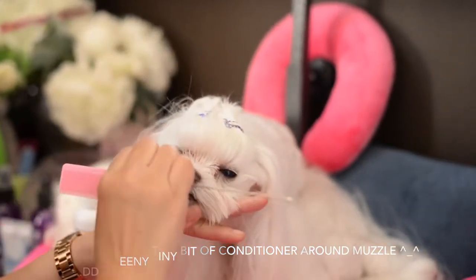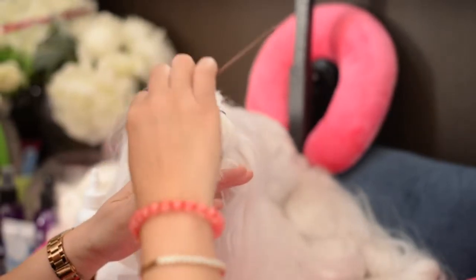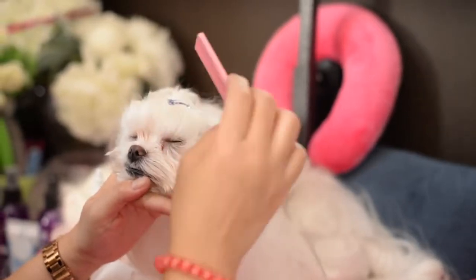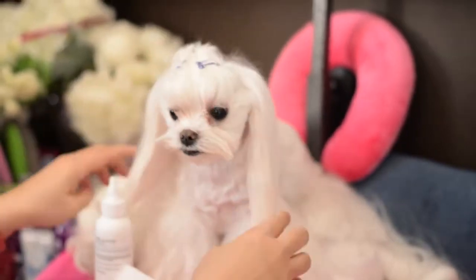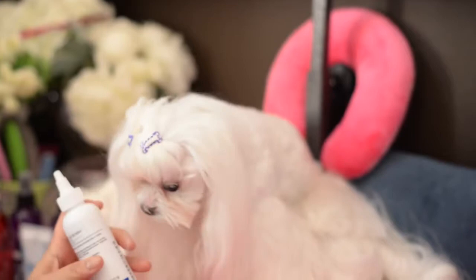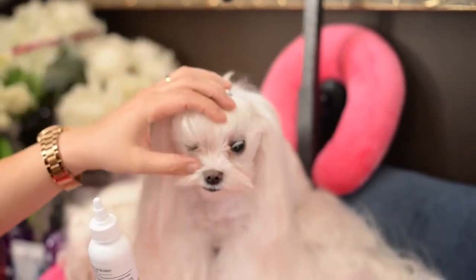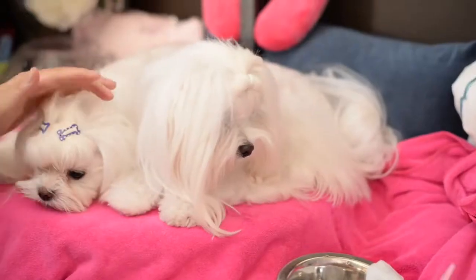And we don't do this every day for Tweety because she has gotten much cleaner. But we will do this at least a couple times a week. And after a bath too, we'll clean this area out, and we'll use this solution just in case any shampoo products might have gotten into her eyes. And that's kind of a way to use this product with a dog that has short hair.